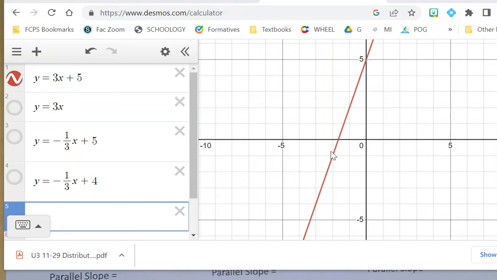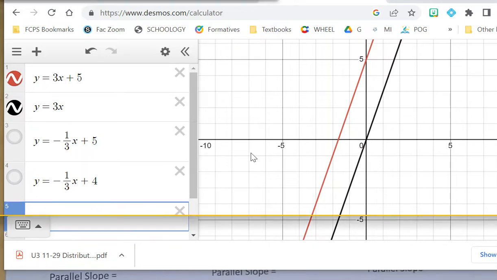And if we were to find 2 points that we're willing to work with, we can see that the slope for this line is 3. Just like we can read in our equation, the slope is 3. Okay, any line that has a slope of 3 is going to be parallel. So my next line equation right here, this is going to go through the origin. And when I turn that line on so that you can see it, you can see it's the black line here. It has the same exact slope, and we are going through the origin. The red line and the black line here, these two are parallel. They will never ever cross. They have the exact same slope.